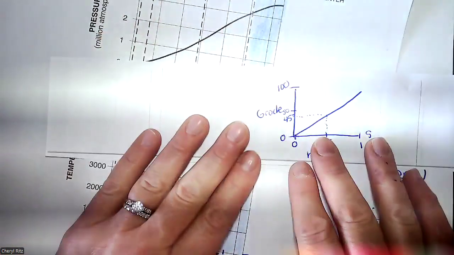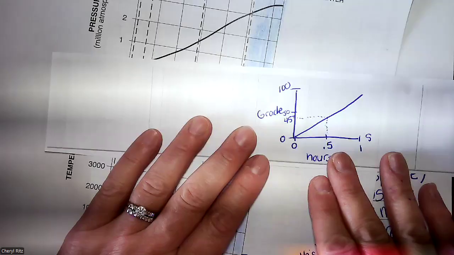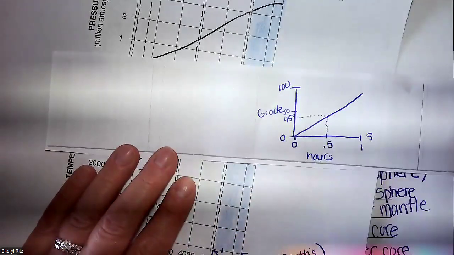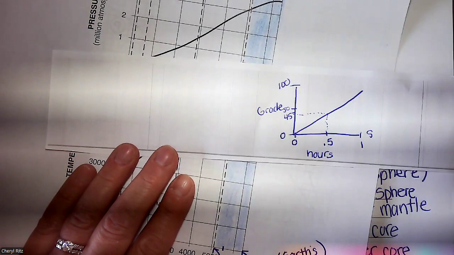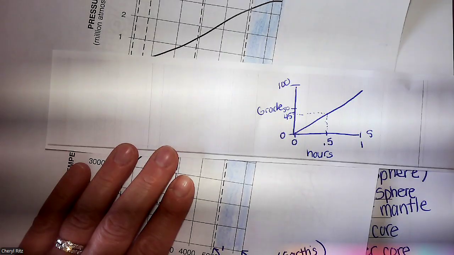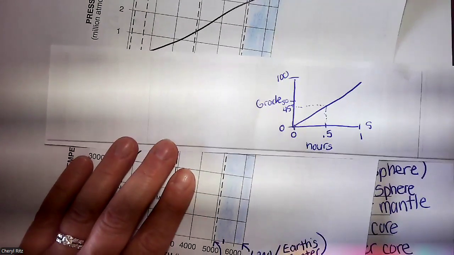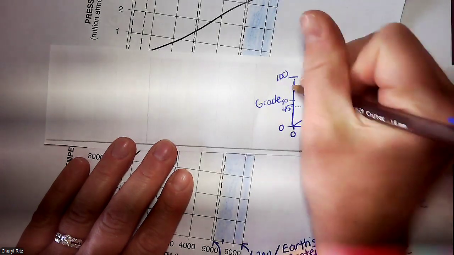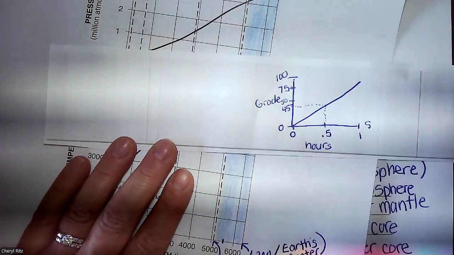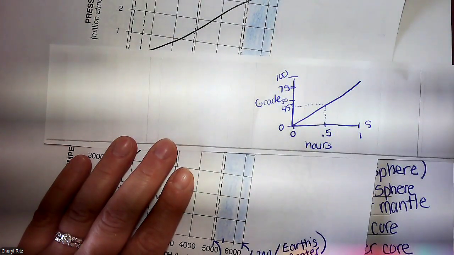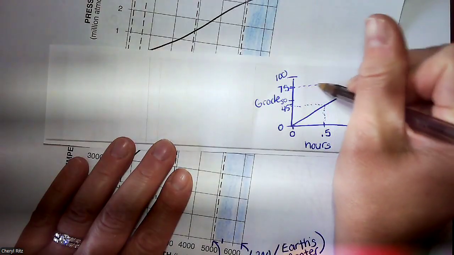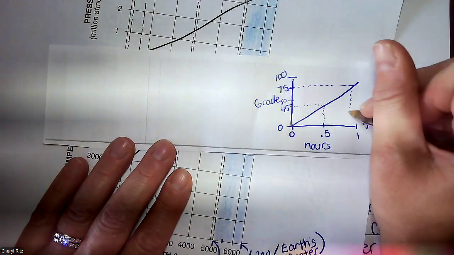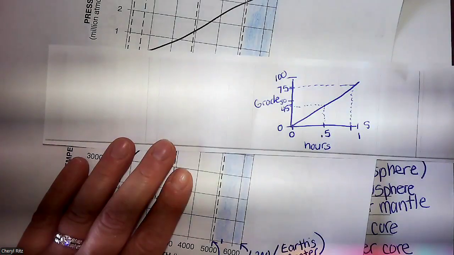I do not think anybody who studies for a half an hour will get a 45 on any of my tests, even the Regents. But you know how to read a graph. You start at the x-axis, you go up till you hit the line, you go over. Would you be able to read this the other way? Like, how long would you have to study to get a 75? So 75's around here. How do I figure out how long you'd have to study? So do it in reverse. You go over, you hit the line, go down. So you'd be just short of an hour. You guys know how to read a graph?